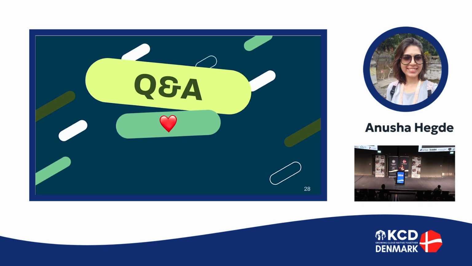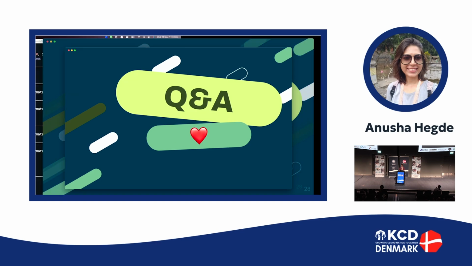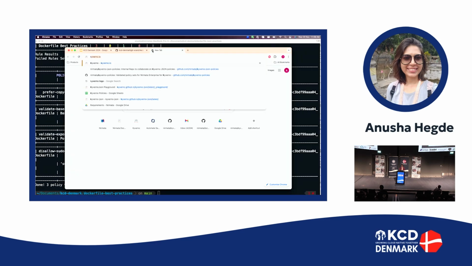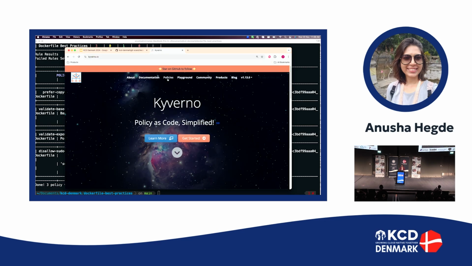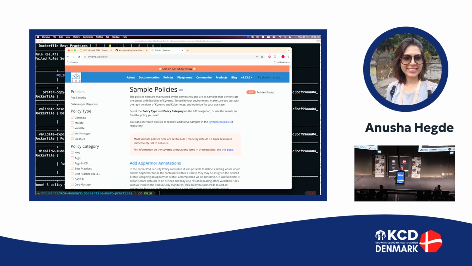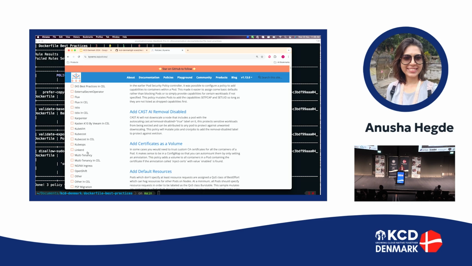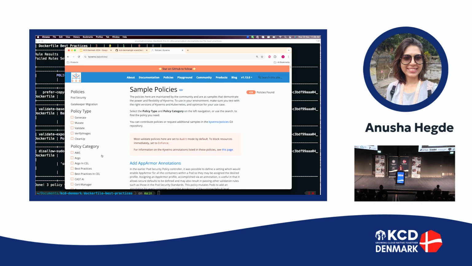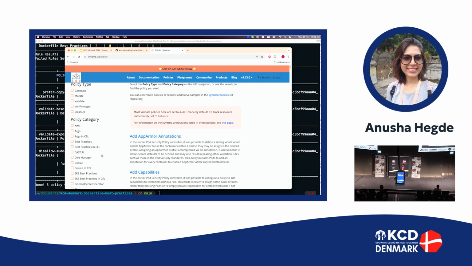Hello. Is there a place where we could find some of these best practice policies, like a repository or something that we could potentially use and modify? Yep. So there's a Kyverno policies site. Go to kyverno.io/policies. There are a lot of policies, 400 plus policies. I'd say these act as a good starting point.